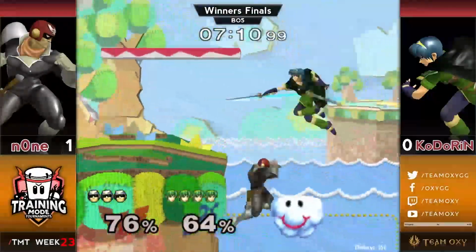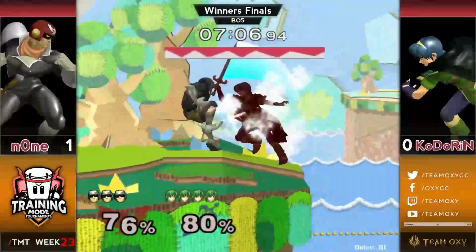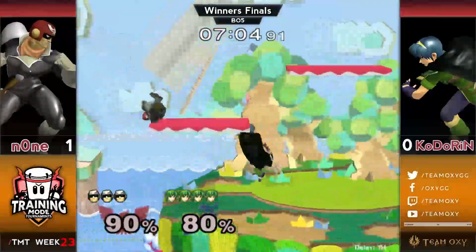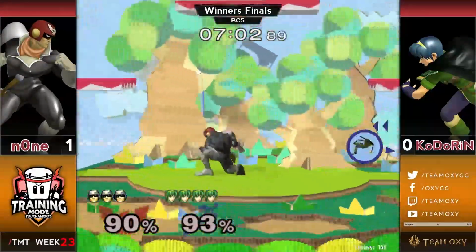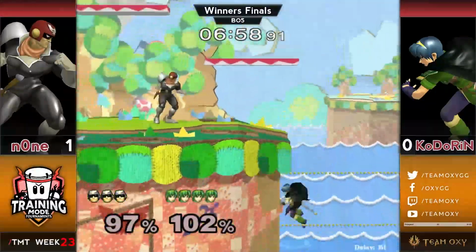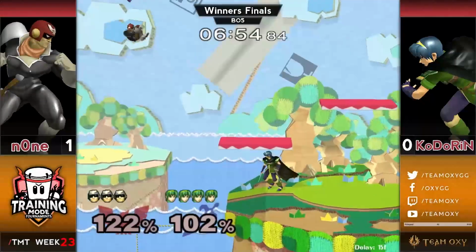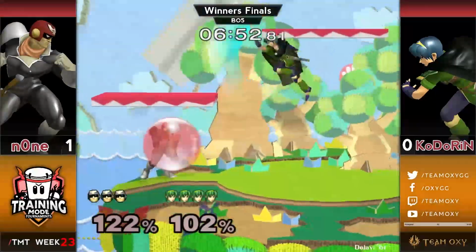He kind of mixes up between the reaction tech chase and the cover 3 out of 4 F smash. He's found a really high success rate with those, especially because they can set up your insanely good edge guard game. You can set up a forward smash, even a soft one or a non-tipper one. Ooh, and that up B actually clips n0ne as he's short hopping to set himself up.